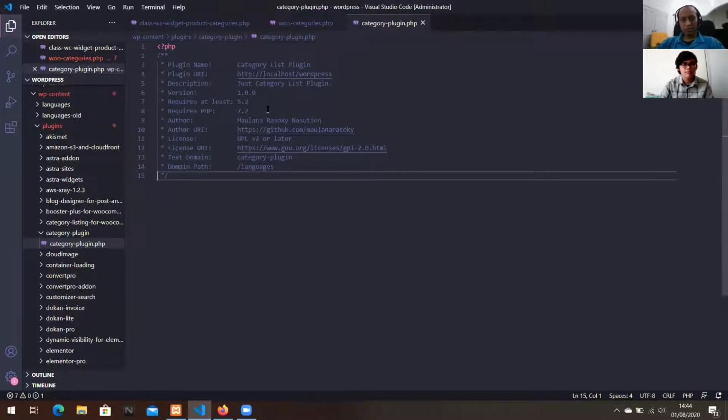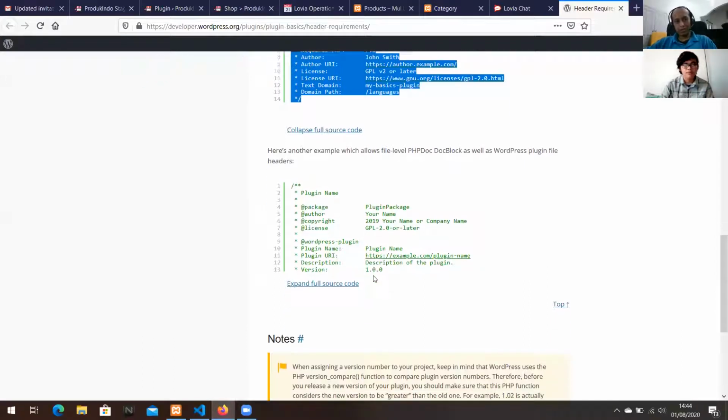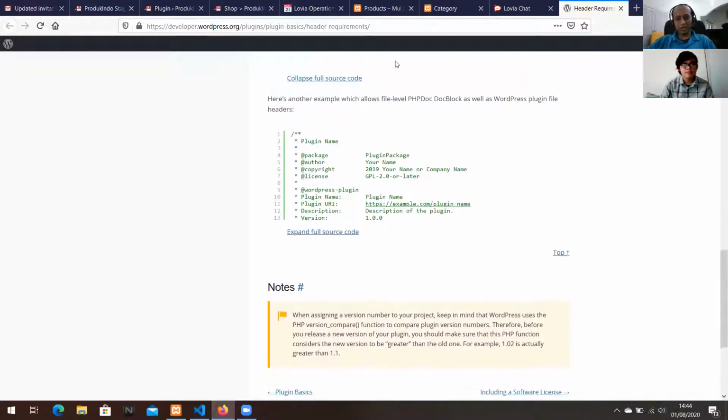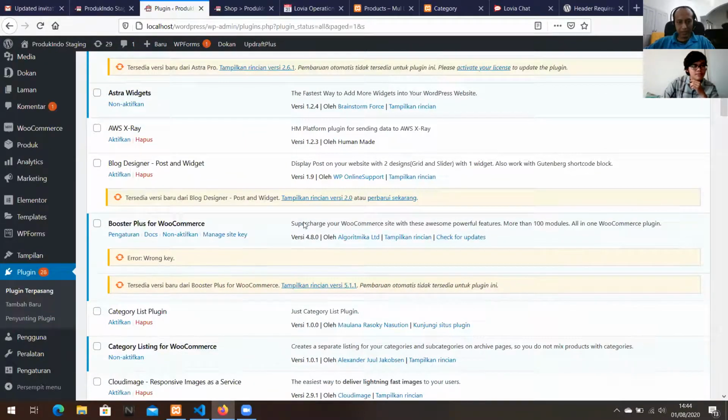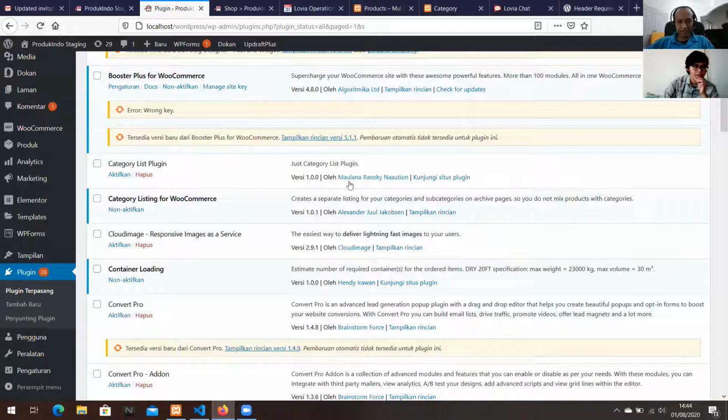After you save it, let's go to the plugin page on WordPress and see if your plugin is there. Even though it doesn't do anything, at least it has your name in it. Yeah, there it is, sir.